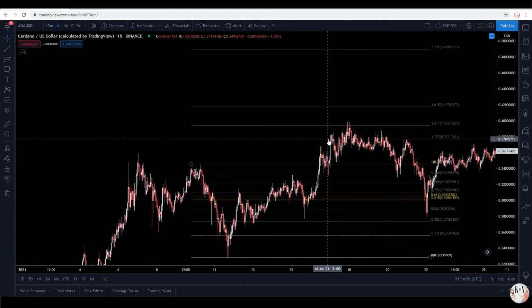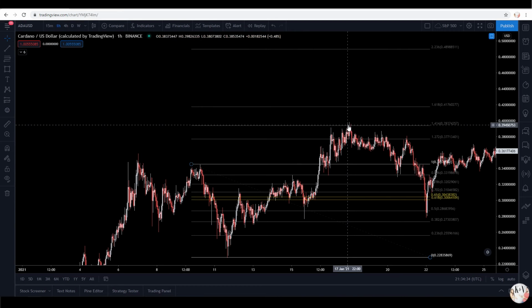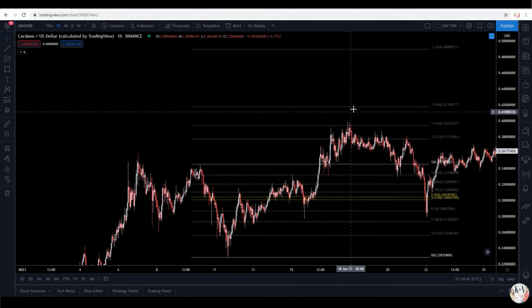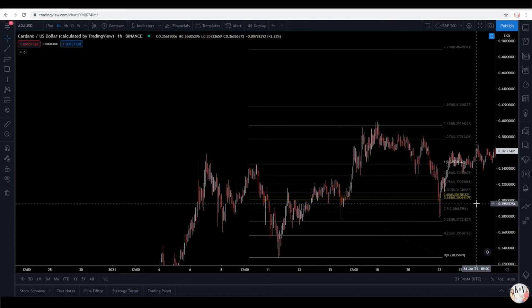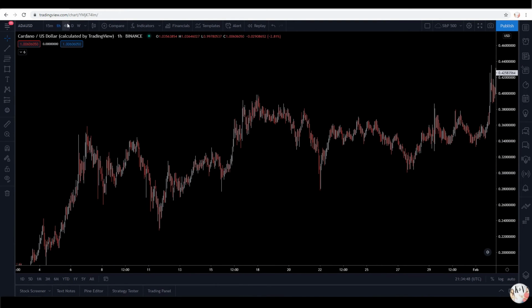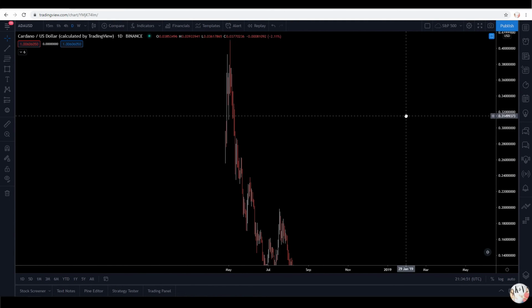See, we found some on the 1.272. We went a little bit above, and then we went down. And then we start going up again. We start looking, okay, maybe we're going to find some next resistance here, and we have found some resistance here. So you can see that these extensions are very helpful. And I'm going to show you some more examples. Let's go on daily.